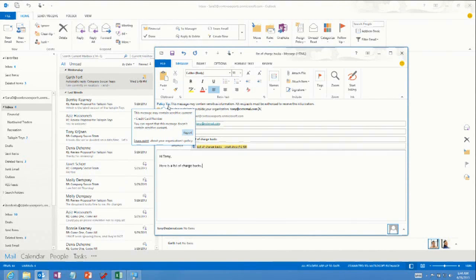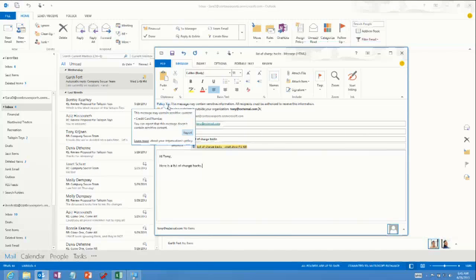This organization may be on the PCI DSS or some other specific compliance regulation that needs to be evaluated. And here, the system has churned through the attachments and identified this list of credit cards and provided what we call a notification tip that allows the user to think of it almost as a warning, but it's really an education experience of saying, hey, there's something about this message that you should know.